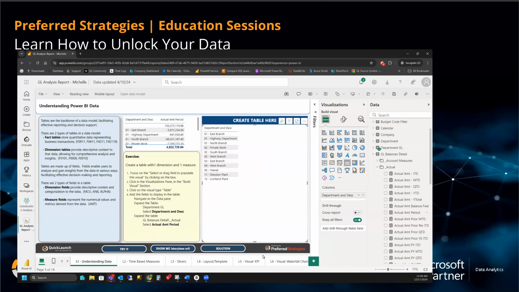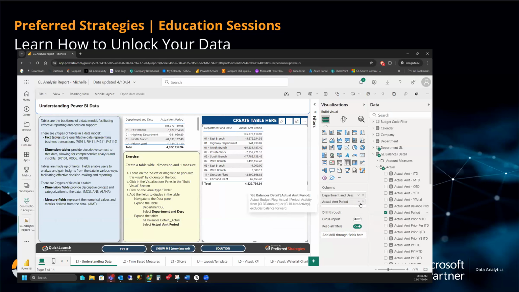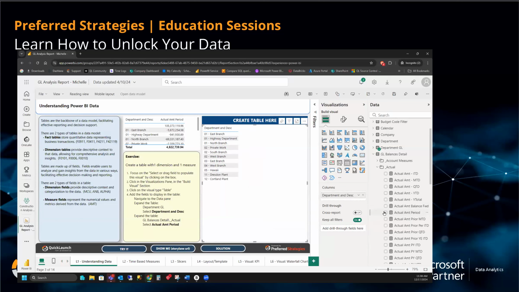For those of you that felt that was easy and want to take it a step further, you could do the same steps by using a drag and drop. If you watch my screen, I'm just going to take actual amount and drag it over to the columns field well. And to remove it, I'm going to use the little X right next to it. So there are a couple different ways that you can do everything. Microsoft always adds new ways to do things, and they rarely take away the old way. So you'll notice there are multiple ways to do this.